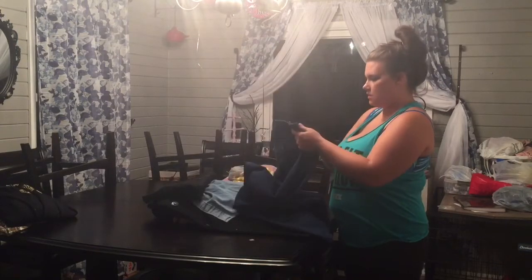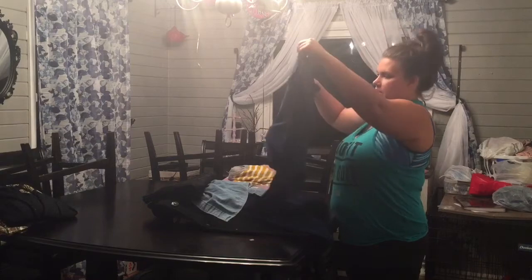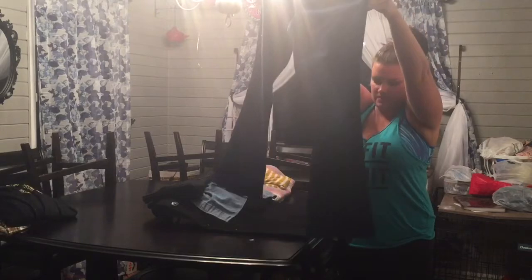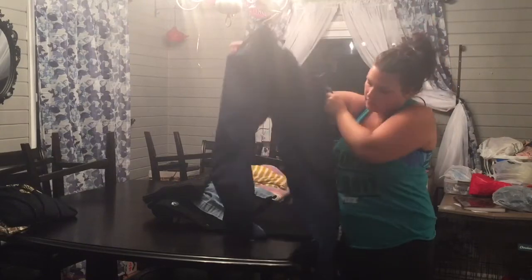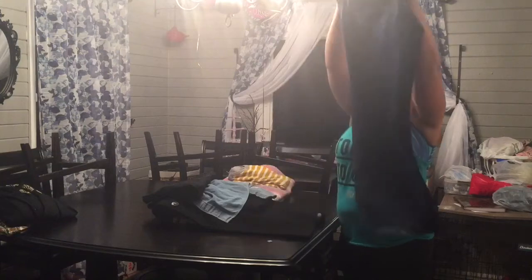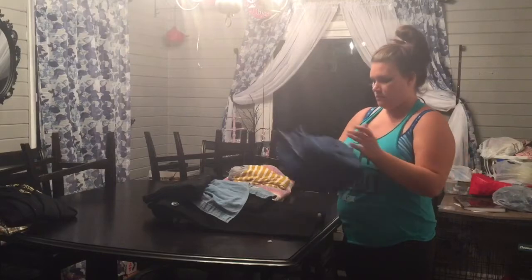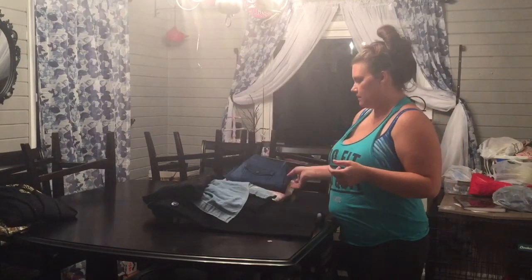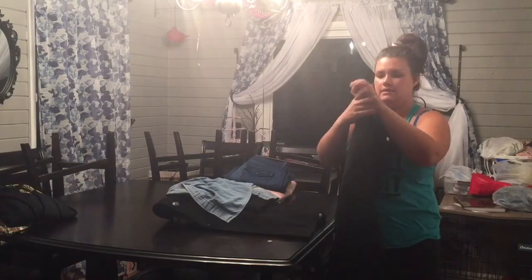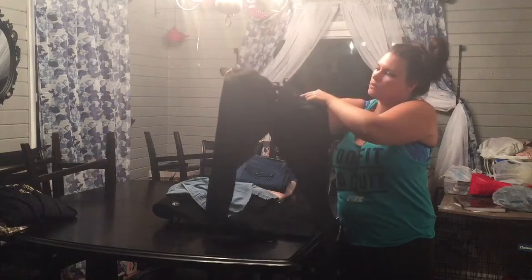We've got a pair of jeans — these are just Gap jeans, like skinny boot cut. My husband said they look more flare than anything. They're a pretty dark wash — you don't see too many jeans like this without jewels on the butts or the pants ripped. And my husband got a pair of Levi's, the button fly, probably for work.